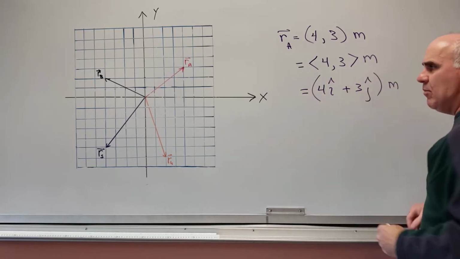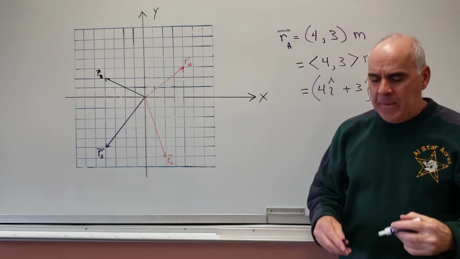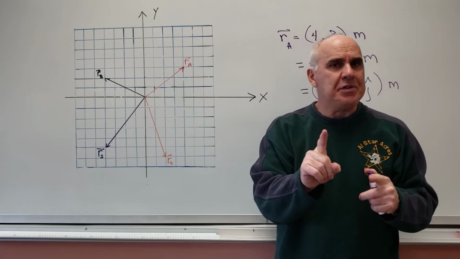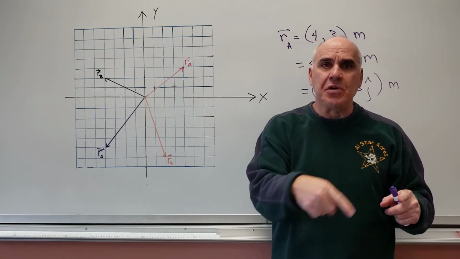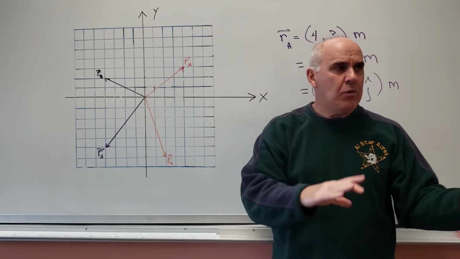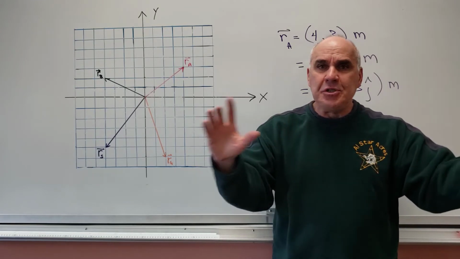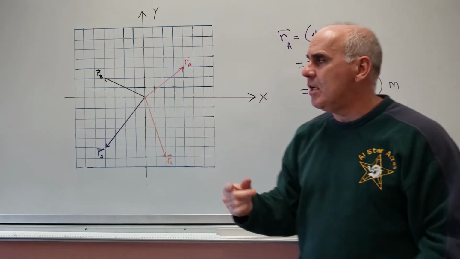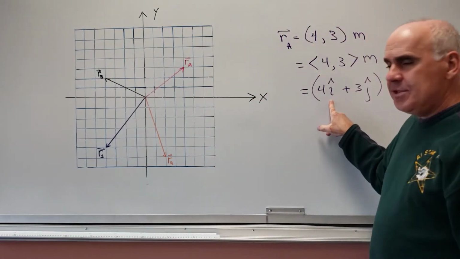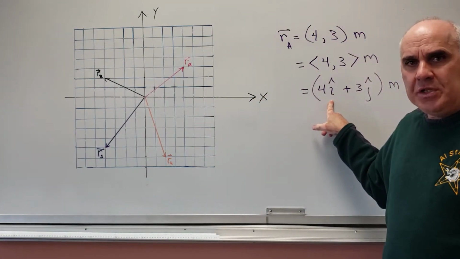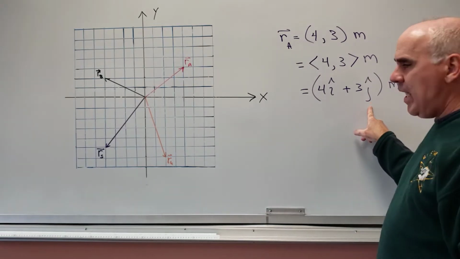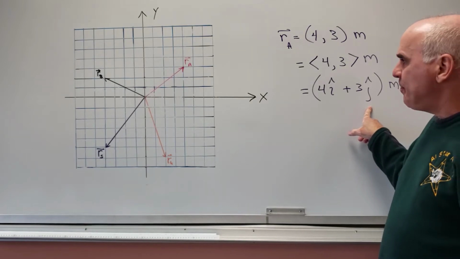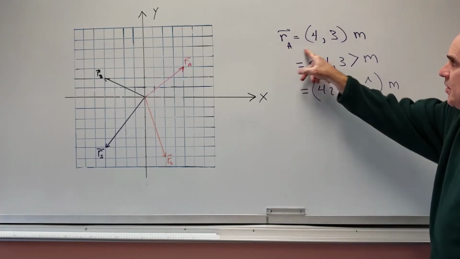Now what does that mean? What is i hat? i hat is what we call a unit vector, unit meaning 1. Go back to your trig classes, we talked about the unit circle. Unit means 1, not 1 meter, not 1 meter per second, not 1 mile per hour, just 1. No dimension there. And the i unit vector always points along the x-axis, and the j unit vector always points along the y-axis. So this is another way of writing this position.